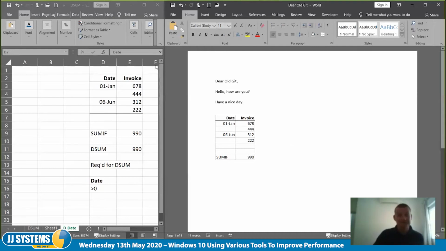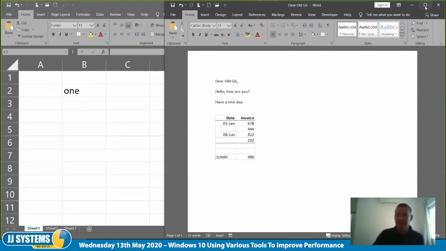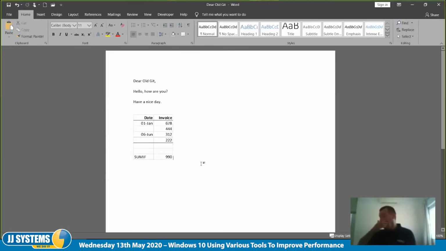However, if you're wanting just one thing on a screen, let's minimize that and maximize this again. What I can do, and this is exciting, is I can have a whole new desktop. Now, it's all well and good saying you can do side by side if you like to pretend you've got two screens, but you don't get a lot of space. But if you want a lot of space, you can have a whole new desktop. And if you've got loads of screens, you can have even more screens.